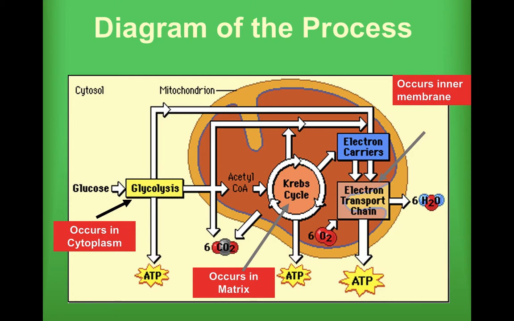Or I might put a question mark here where it says Krebs cycle. Now, the great thing is that it looks like a cycle, like a wheel going around, so it should be easy to get. In the past, some students have made the mistake of confusing the Krebs cycle from cellular respiration with the Calvin cycle from photosynthesis. So really make sure you take a look at that because I don't want you to make just that simple mistake. Okay.